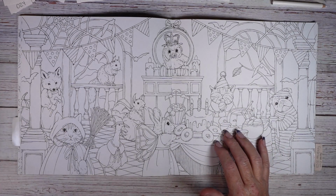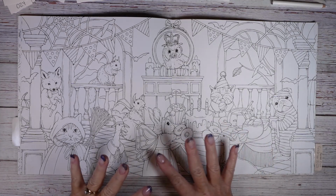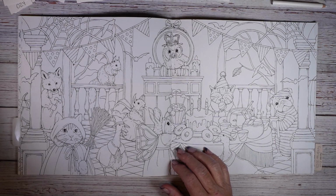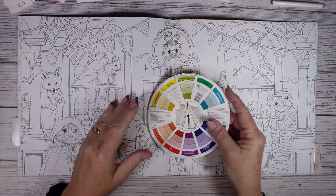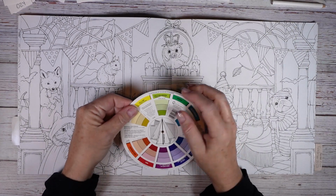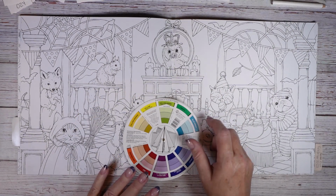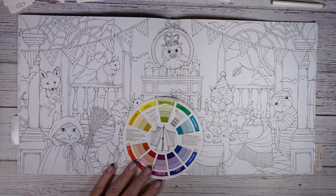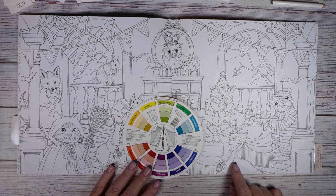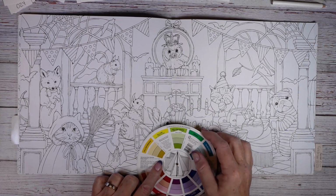Now, some people like to use color palettes. I generally pick my colors intuitively, but let's look at a color wheel. So I just picked one of the colors, right? This color here, this yellow green. I know I'm going to have that for the slushy, and maybe even the geese's little capes would be in this green.